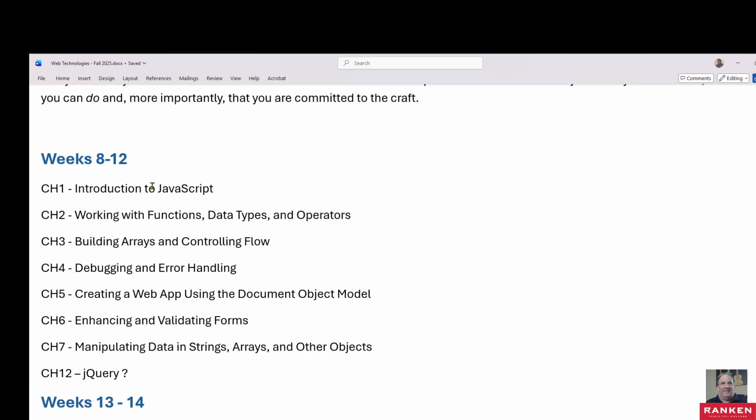But chapter one's about introduction to JavaScript, which, like I said, we're going to go over today. And then also this week, we'll go through working with functions, data types, and operators. Now, a lot of this stuff sounds familiar, especially for many of the students who already did the C# course. This will be easier for you. Obviously, if this is your first course in this program, this will help you with the C# stuff, right? So either way, it's beneficial. It'll either be beneficial now or it'll be beneficial later, right?